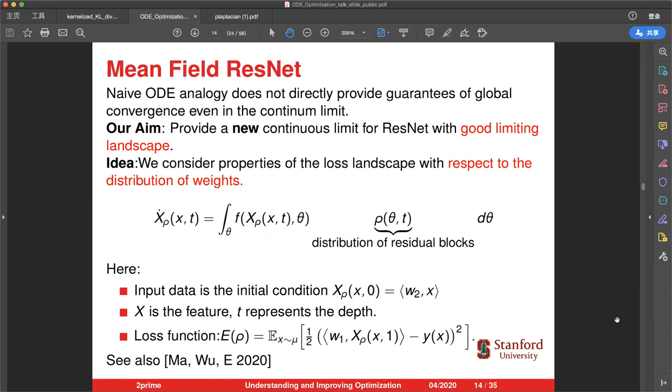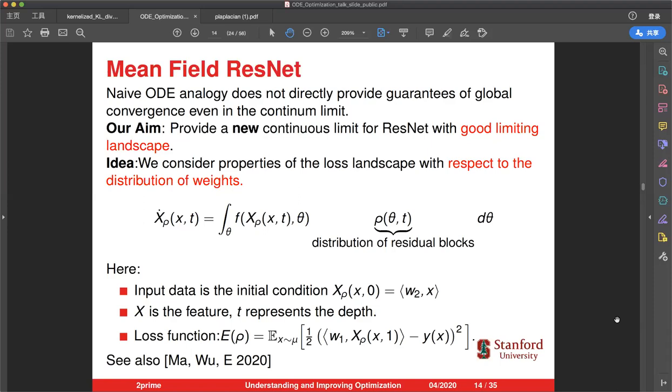But you can also have another formulation, rho t theta: for every layer, I have a distribution and I sample the residual block. I think the two are very similar, but they might have some different properties, I don't know. But in my proof, if you just want to say something about the landscape, they are the same. So the single change here is that I don't consider the individual residual block, I consider the distribution of the residual block. Then what I want to consider is the landscape with respect to the rho in L2 space.